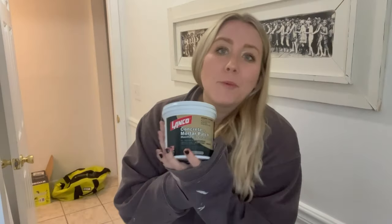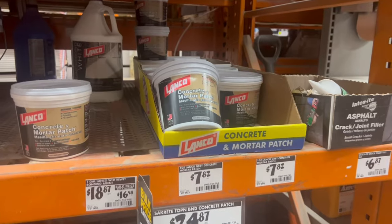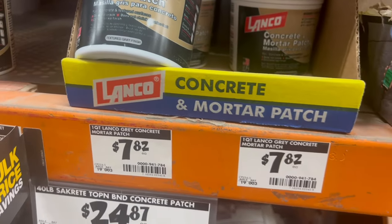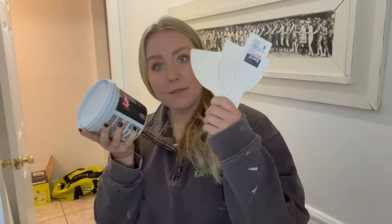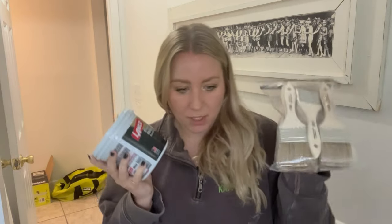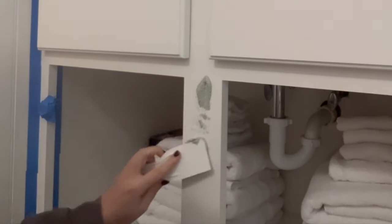Hey friends, we are ready for concrete patch. I got this from Home Depot. It was like $7. So just get whatever's cheapest, whatever smallest. I have some of these guys, and I also have some chip brushes in case I need to get into light corners.